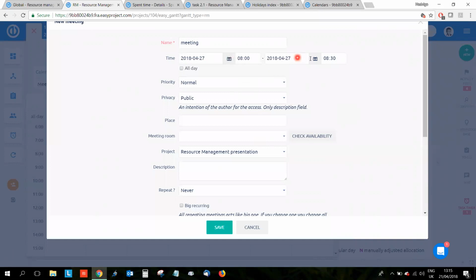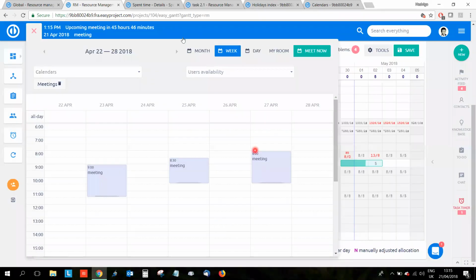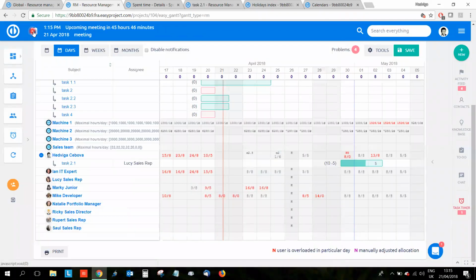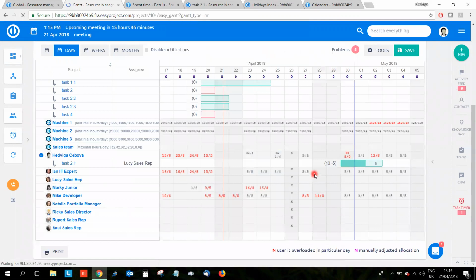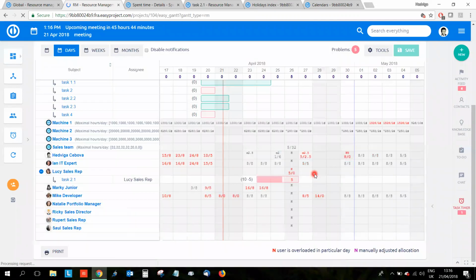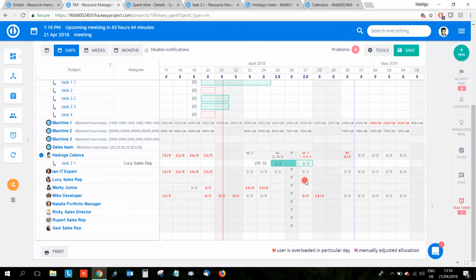It will take a few hours, like this. I just save it. Again, I will just reload my calendar. And on the 27th, I can see here the little m and information that I have the meeting for 2.5 hours. So my capacity is lower for that day.